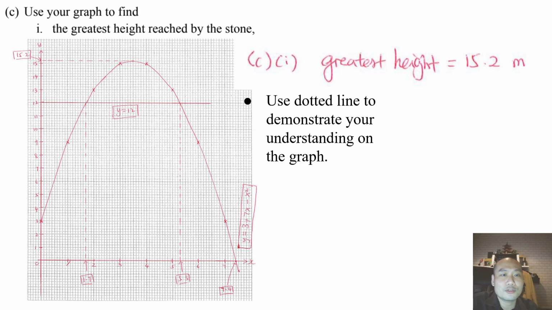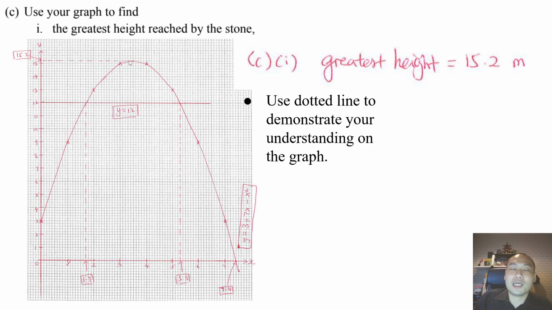So they want us to find the greatest height. So greatest height, of course, is the highest point again. So down here we have when x is 3, we have 15. When x is 4, we have 15. So we know that the highest point will occur when x is 3.5. So I read off the graph, it's about 15.2. It may not be exactly 15.2. I didn't exactly work it out algebraically, but you can. But my instinct tells me it'll be here.